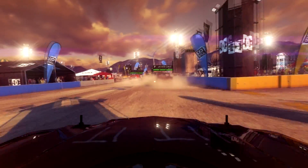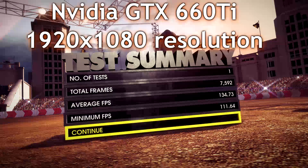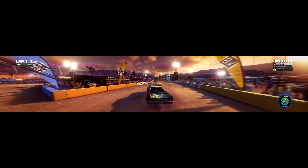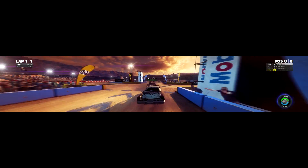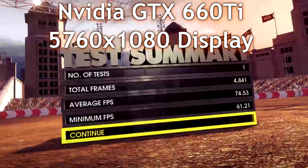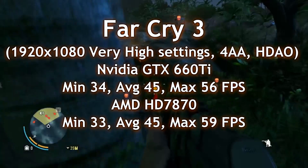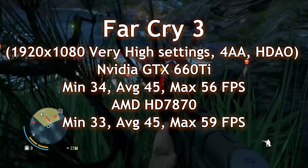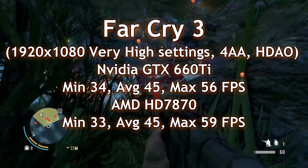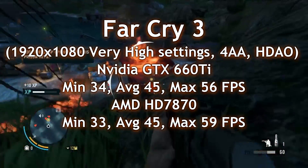Another game: Dirt Showdown. Awesome game if you're running it on triple monitors, tested on two resolutions. Here are the GTX 660 results on both resolutions. On Eyefinity it looks beautiful on widescreen with triple monitors, but the AMD card did better on the triple display. Then, Far Cry 3 — running the same settings on both cards — it was almost identical. Very hard to call on the average; I would give it essentially a tie on Far Cry 3.